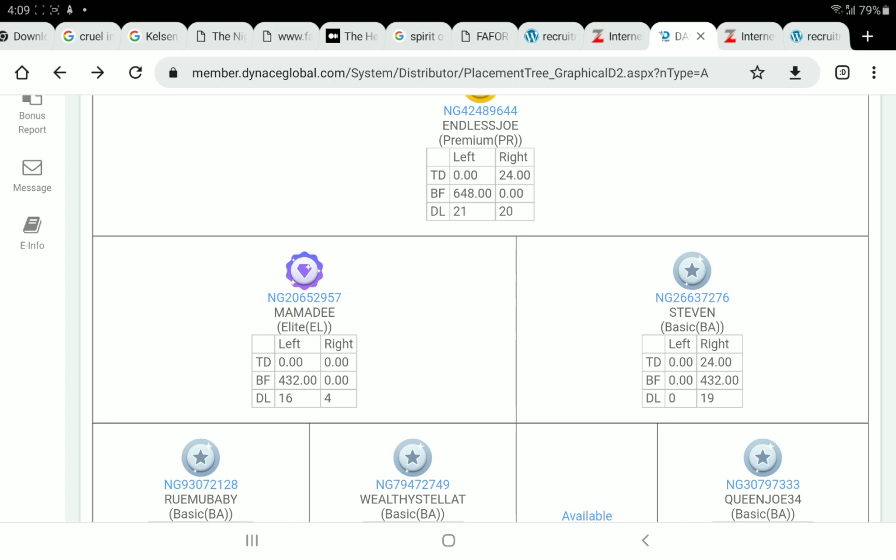the growth of your present team. So the building is informed by the growth of your present team, the pace of your present team. So right now there is a point, the spillover point on the left. The moment Endless Joe marks this spillover point, what he wants to do, if there is no placement that has been done by the team, Endless Joe will have to do a registration, the next registration on the left side, because then he has maxed out the point that was brought forward, that was left.